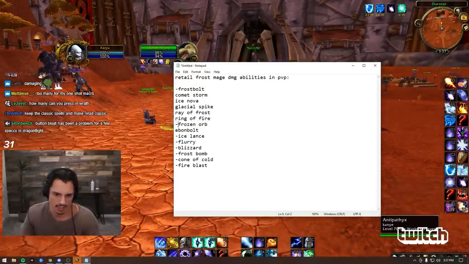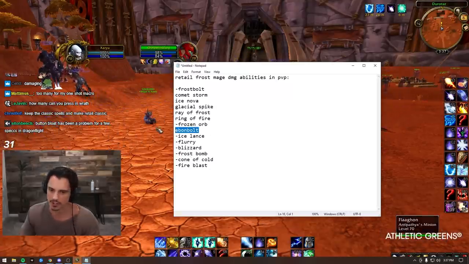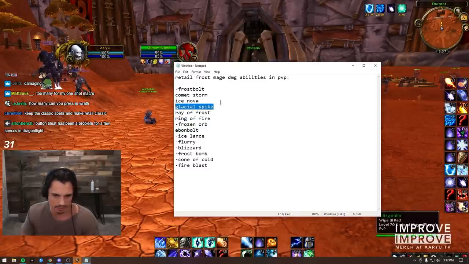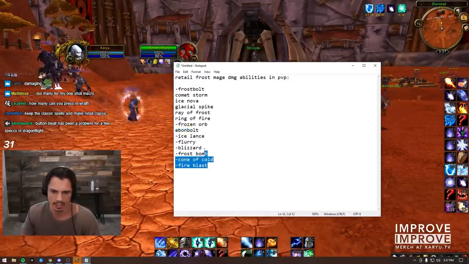If you want to get rid of more, I guess you could get rid of maybe Frozen Orb, or Frost Bomb. But I think having Ebon Bolt is just fluff for the spec, man. Ring of Fire is fluff. Ray of Frost, fluff. Glacial's fluff. Ice Nova, fluff. All of this stuff is just too many options, man.